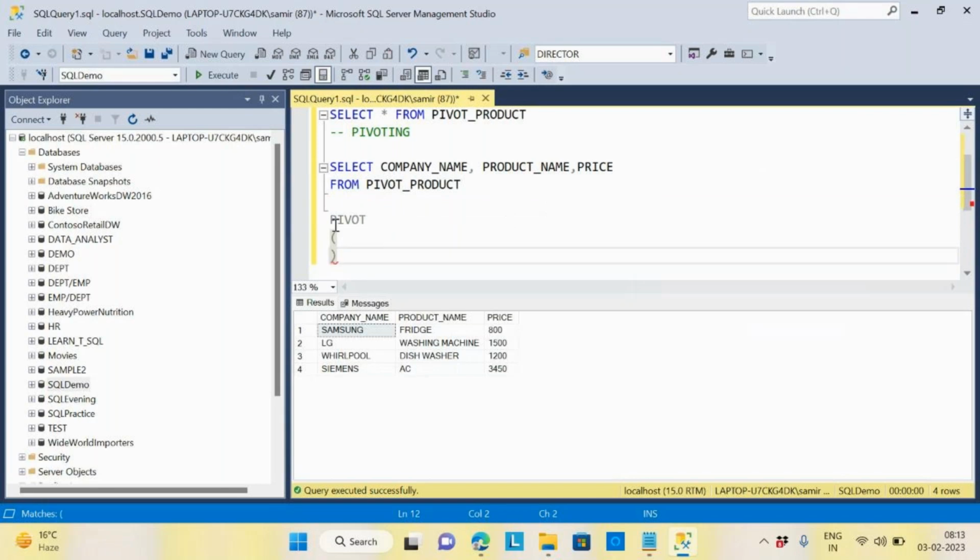But the pivot function will not take the direct query. So we need to pass this as a data set to the pivot. So that is the first rule. If you say the data set, then I need to wrap this inside a data set, in the sense the derived table concept. Got it? We remember in the subqueries we have done wrapping it inside the query, and from that we are putting select star from the outer query. Remember, right?